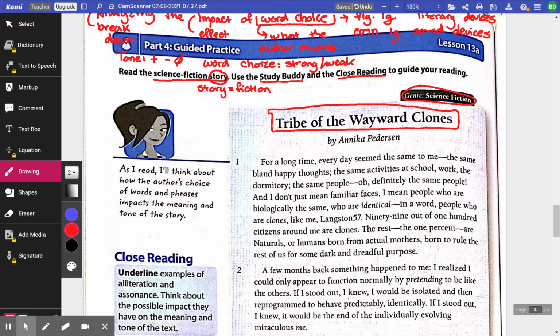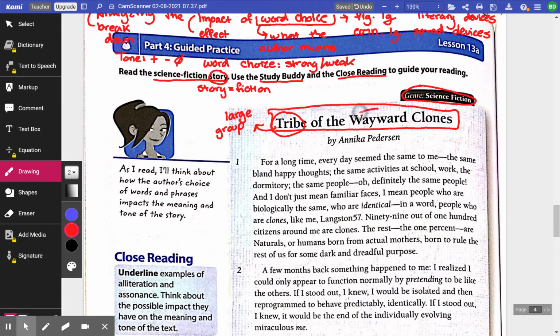So, the first thing that you must do with any story or any novel, anything that you're looking at, is break apart the title, so you can kind of get an idea of what you're going to be reading about. So, the first word of our title is tribe. So, when I think about this word tribe, I usually think about a large group of people. Usually Native Americans come to mind because they group themselves in certain tribes, but typically a tribe is a large group of people that are working together to do something.